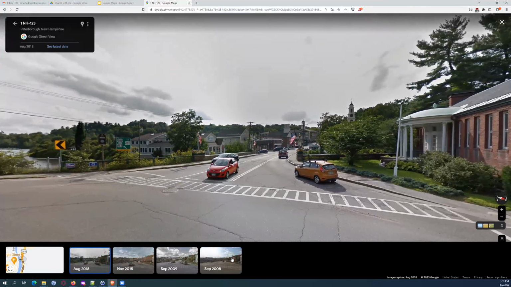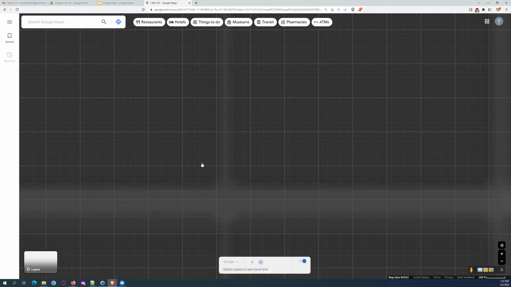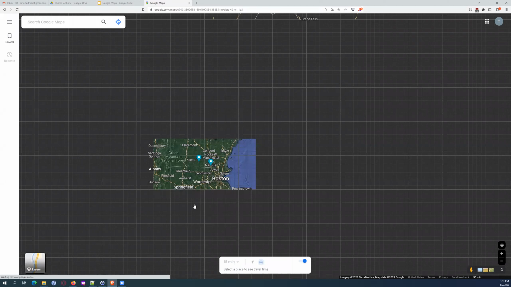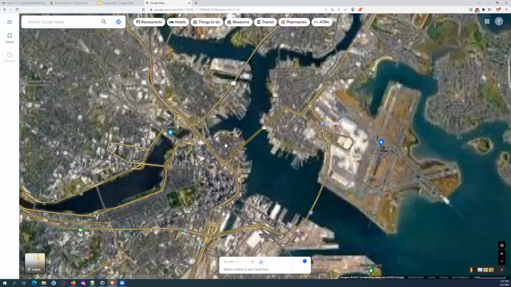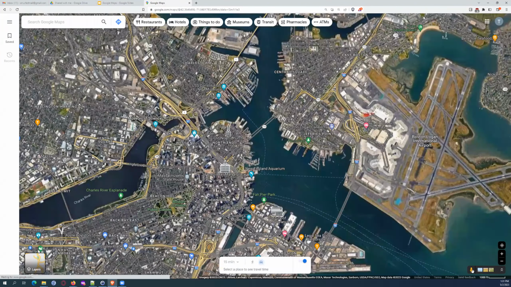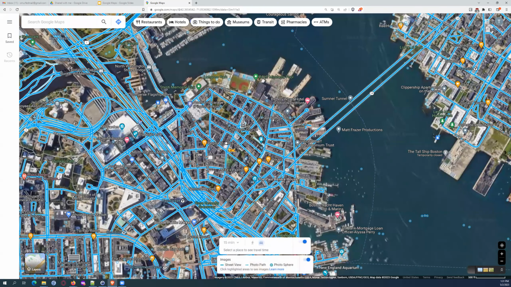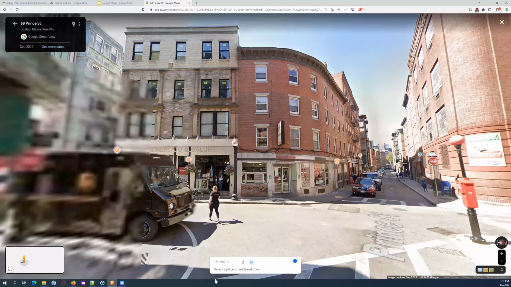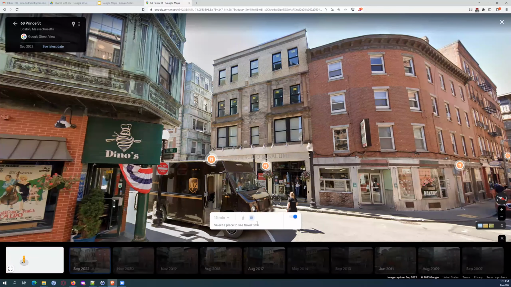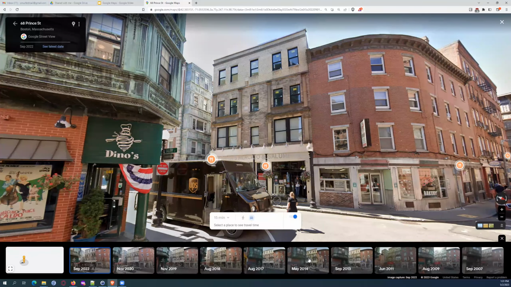Yeah, it can be very fun in the larger cities like New York and Boston. They will have more data. So if we just go to Boston and drag our little buddy down here, you can oftentimes see a very big change.